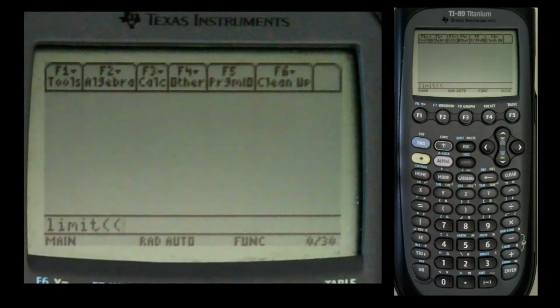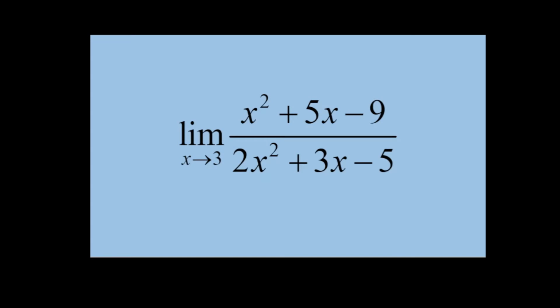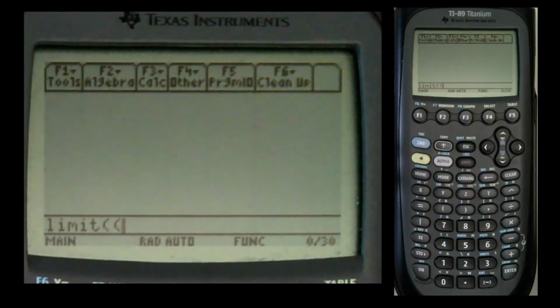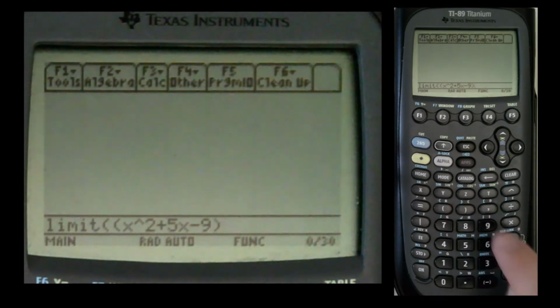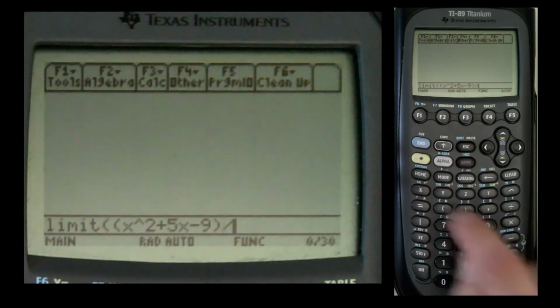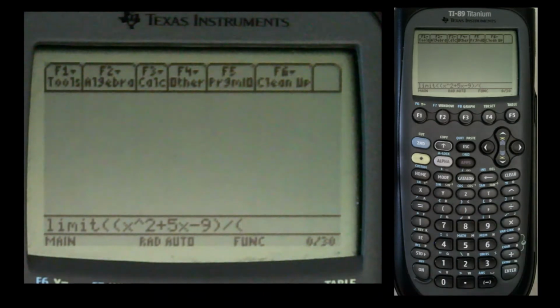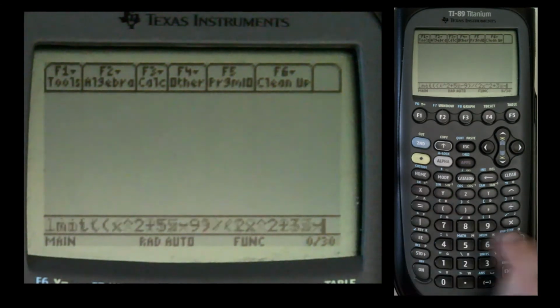It was a rational function, you guys should remember. Let's take a look at it. So that means that when you put in the numerator and the denominator, you should put parentheses around that. And once we finish the limit and hit enter, you'll be able to see what the calculator is actually calculating printed in a nice way, so you can compare that function to what you're supposed to be doing.